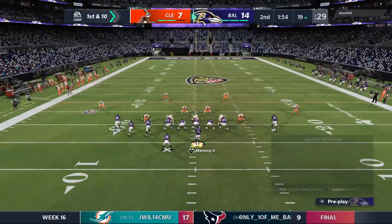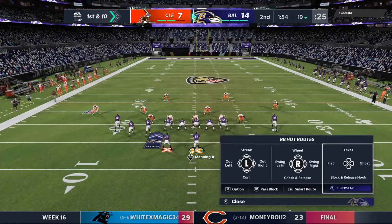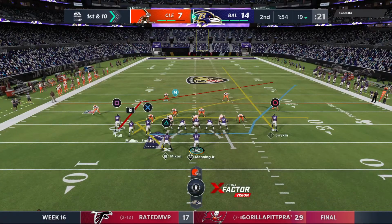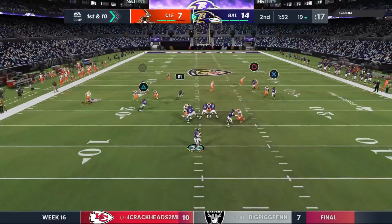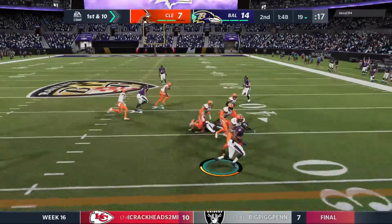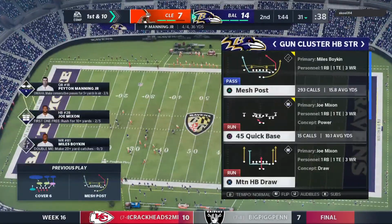The Baltimore offense at the line, set to get going. As the season winds down and you look at them in totality, the offense has struggled. The defense has been pretty good, so I would imagine the changes this offseason may be more on the offensive side of the ball. And this is where we always hear the term complementary football, because as you noted, the defense has played well enough for them to win games, and the offense has held them back. So they've got to reward that defense by improving on offense.